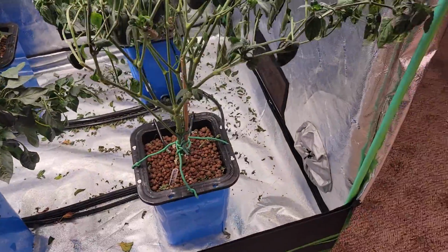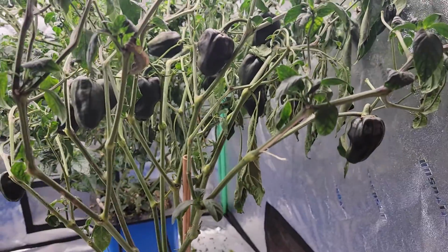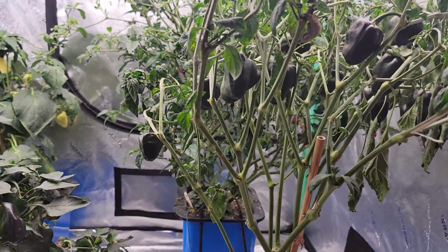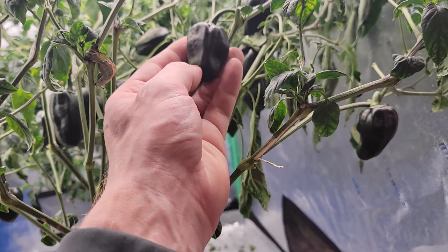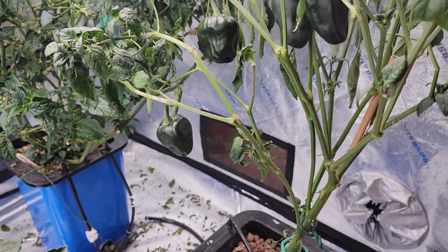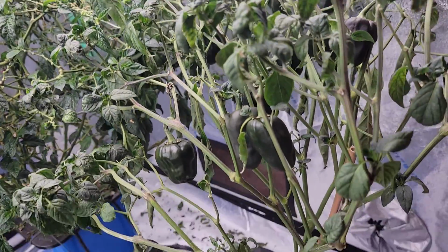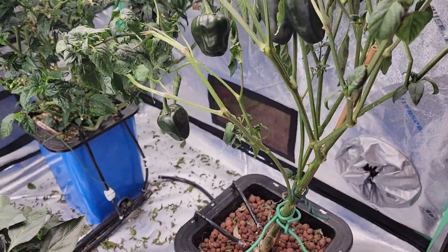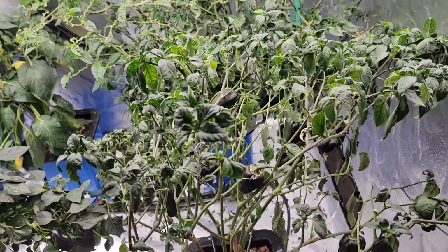But we got this ahi, or not ahi, I can't talk right now, the Chihuahua Negro, and it's just full of these peppers. It's doing really well. I got another one sitting over the other tent right now. Actually, I think I got some outside too. So, coming up on the middle of summer where I live at.